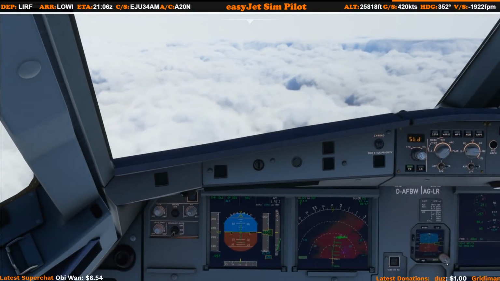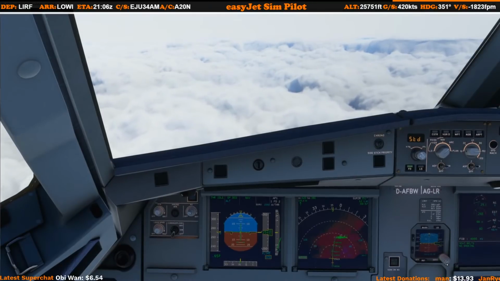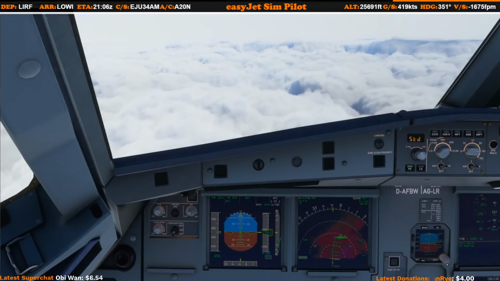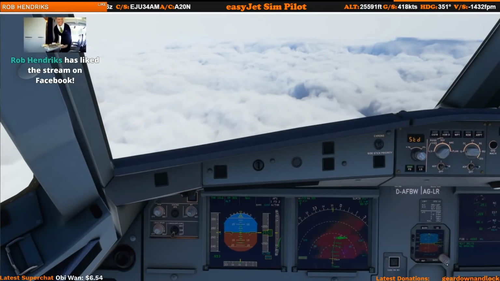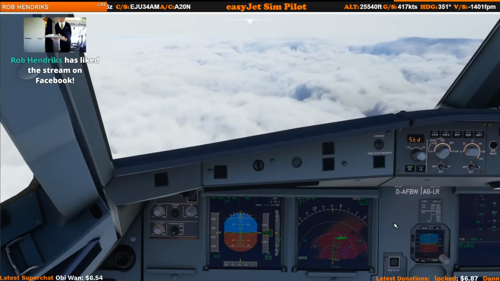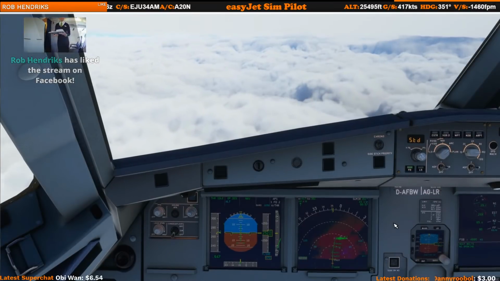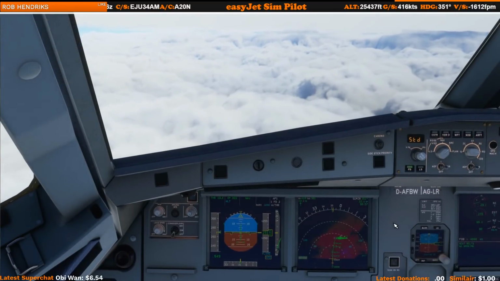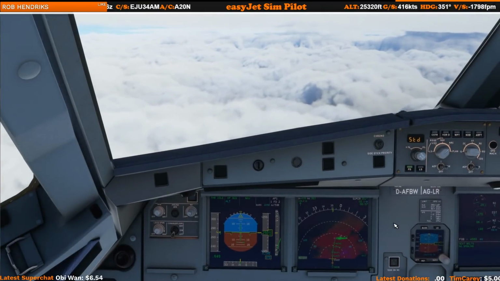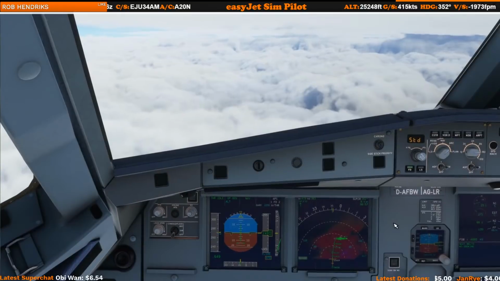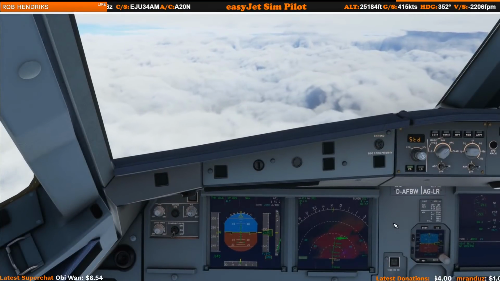Ladies and gentlemen, the captain has turned on the fasten seatbelt sign. If you could please return to your seats and ensure that your seatbelt is securely fastened. If you are travelling with an infant, please ensure that they are secured safely using the infant seatbelt provided. The toilets will now go out of use until the fasten seatbelt sign is turned off. Please contact a member of the cabin crew if you require assistance.